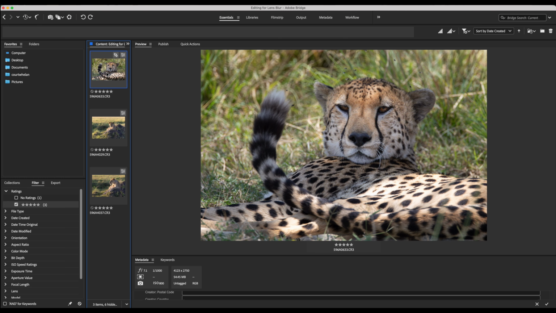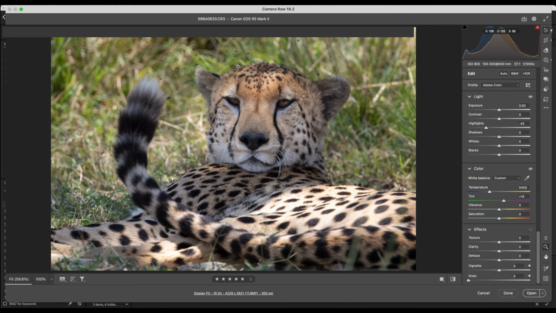So this is a case when you want to consider using lens blur in Photoshop, Lightroom, Adobe Camera Raw. But the reality is I'm actually showing you an example where it's very tough to make work, just as starters. I'm going to show you another example next of more like the shot you're going to be benefiting from. So we, of course, want the subject to remain sharp. We want the background to be blurred.